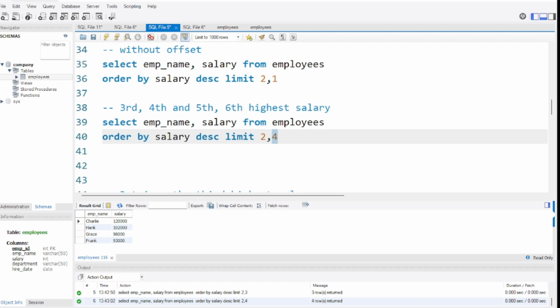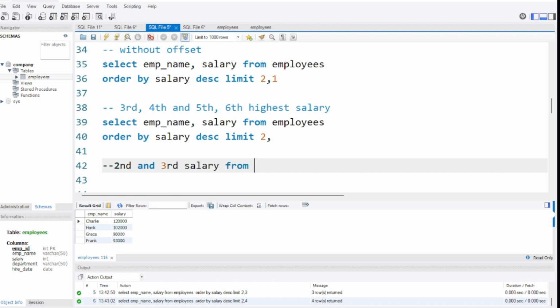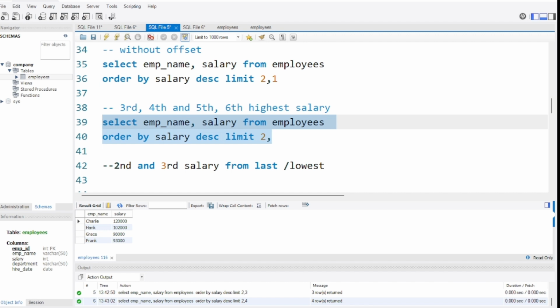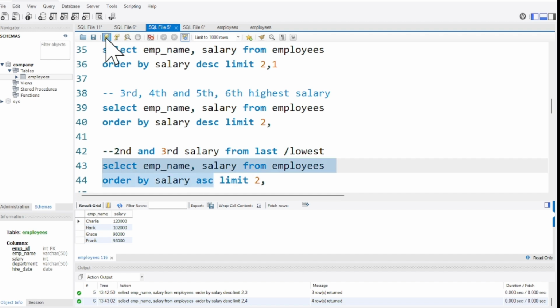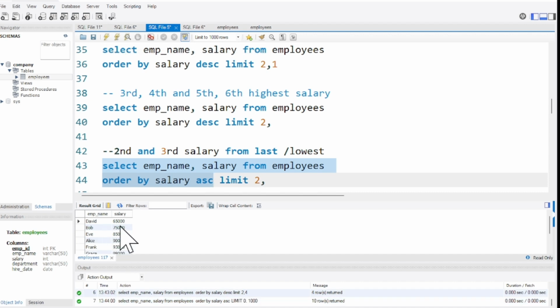Clear? So if I ask you, write second and third salary from last, lowest. Okay, then also same, you just have to copy, paste it, but here you can understand this will be in ascending order. So if I execute this, now you can see that this is in ascending order.